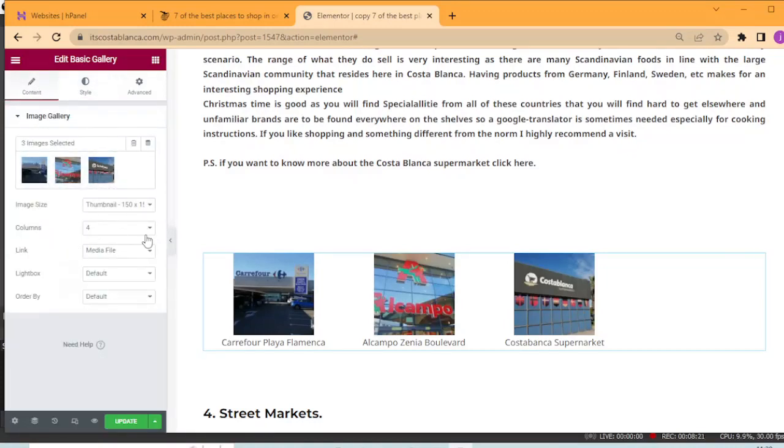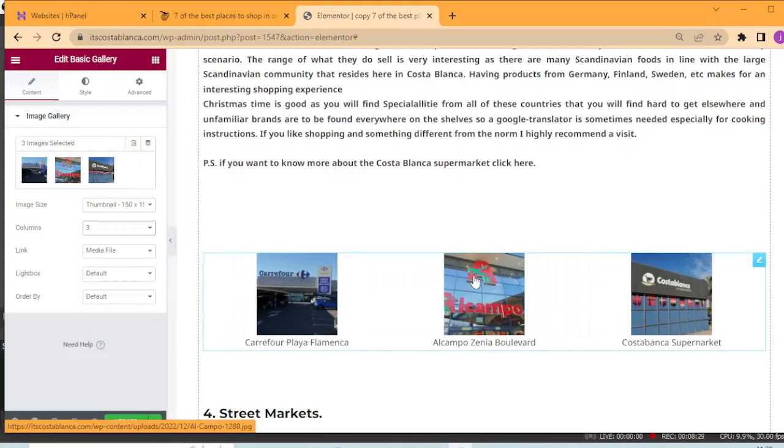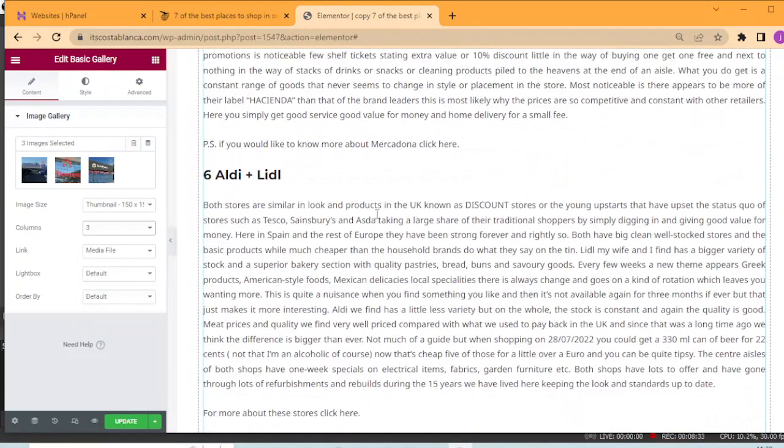Oh, here we go. Here's the easiest way. I wanted 3 of these to balance up, look, and if you come here to columns, change this to 3, and it balances them more towards the middle. There we go. That'll do me there nicely. And I'm going to scroll down to the bottom here.